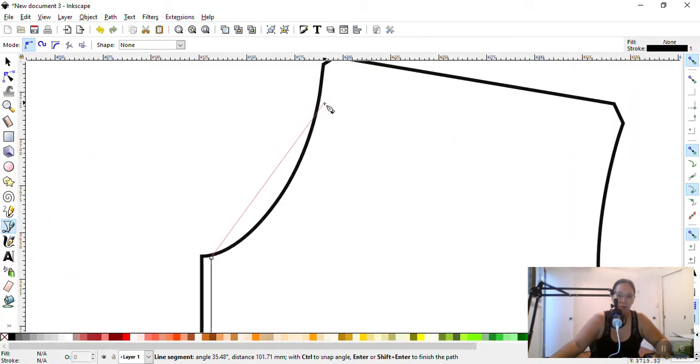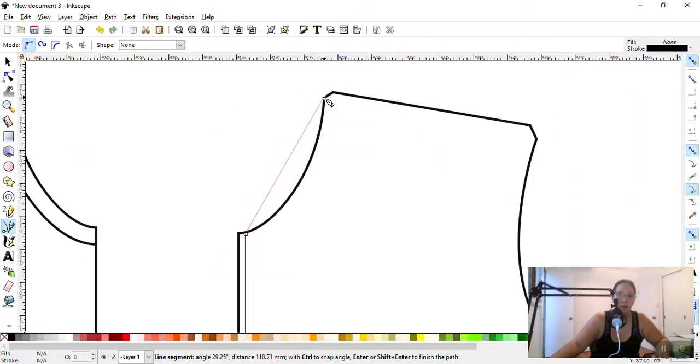So if you click and drag, you can see how these little tiny handles show up. Unfortunately, I can't zoom on that when I'm clicking and dragging, but that will indicate both the radius, see how much fatter this gets in the light red line. I apologize if you are colorblind. But you can also see how the angle of the curve changes.